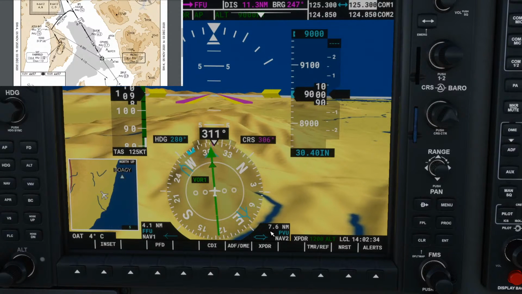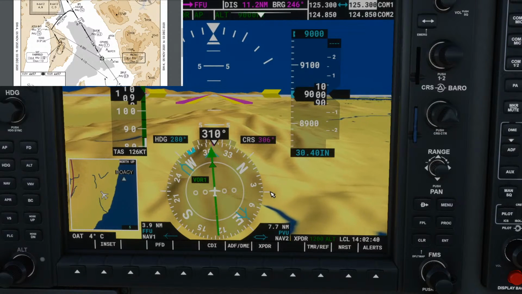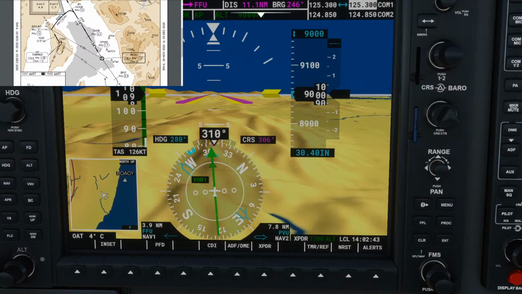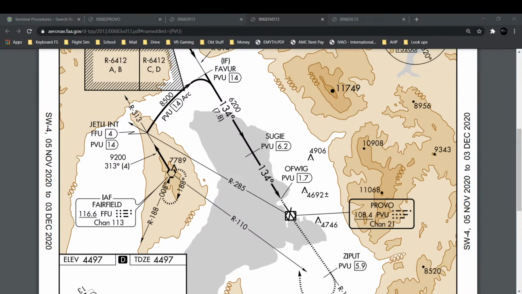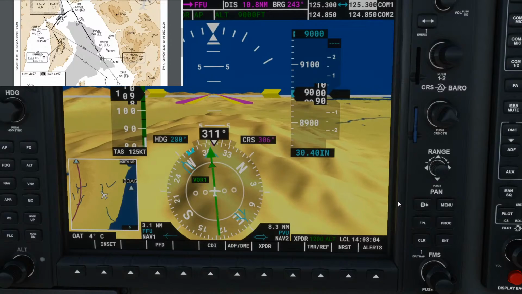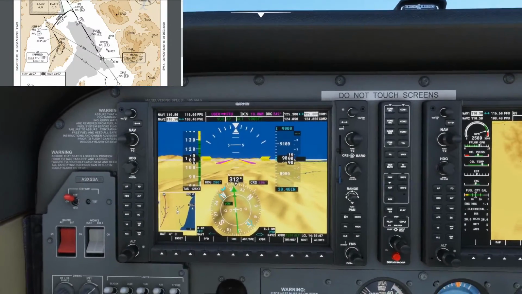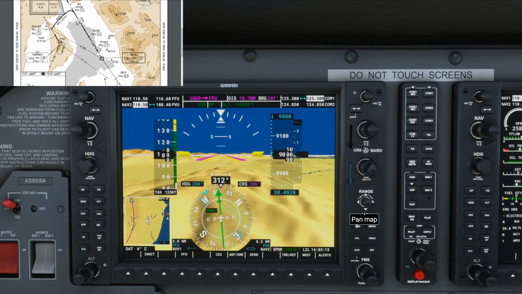But for the DME arc, once we hit 14 DME, we want this arrow to be at the 90-degree angle, and we want it to stay there. That will give us the arc that you see right here. It looks kind of like a line, but it's really a bit of an arc if you look closely. And we're going to want to be at 8,500 for that. Okay, let's zoom back out here. Try to keep it right about here. So in instrument flying, we're pretending we can't see outside.